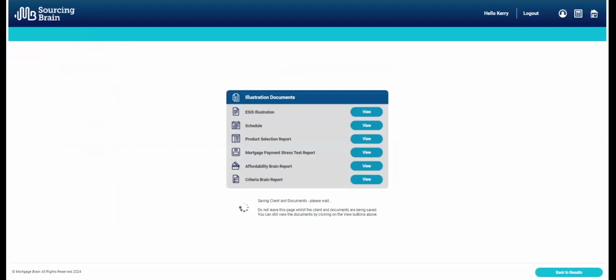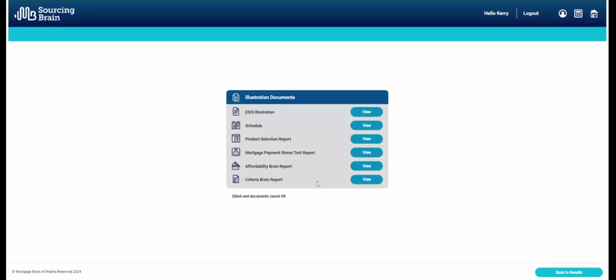Now it's important to note that you don't close this screen until that whirly circle has disappeared and you're met with a message that says saved documents, like so. You can also see on this screen that we've created some additional documents. So the affordability and criteria have only produced for us today because we've used the systems integrated. Again, please bear in mind that if you're not using them this way, then you won't see these documents. As we can see, we've got the message to say that these have now saved.